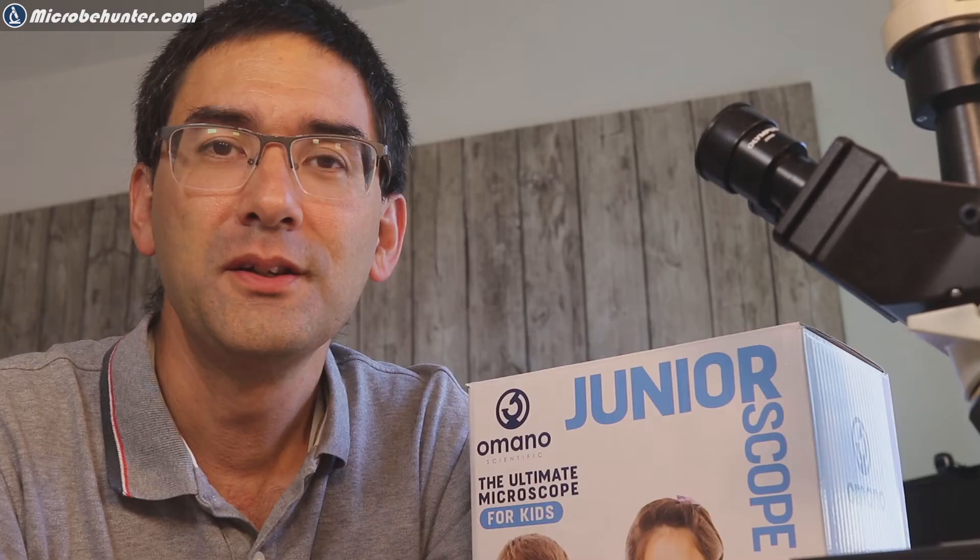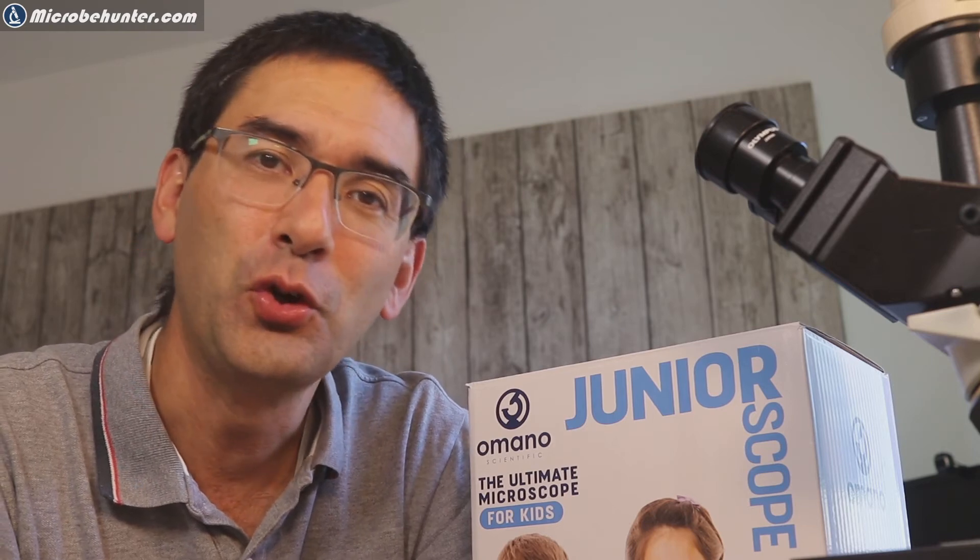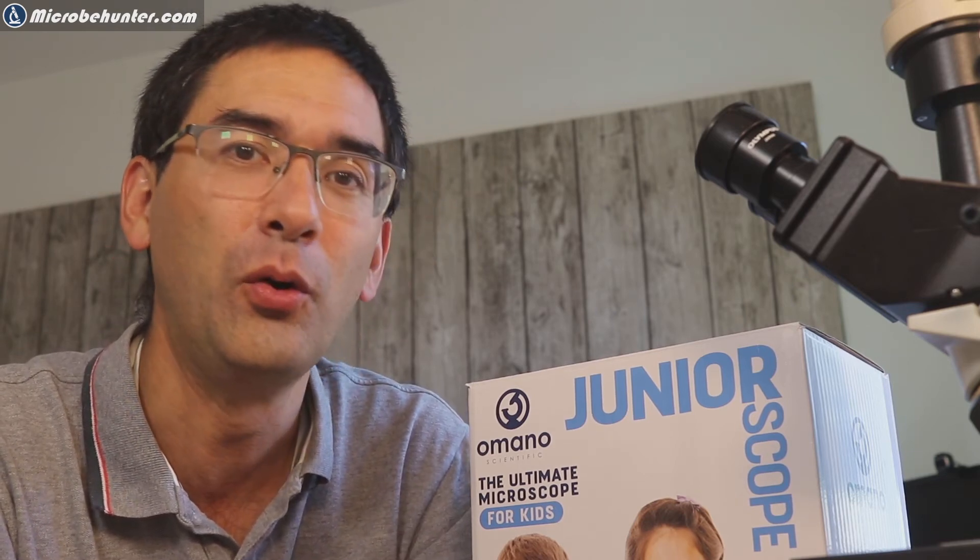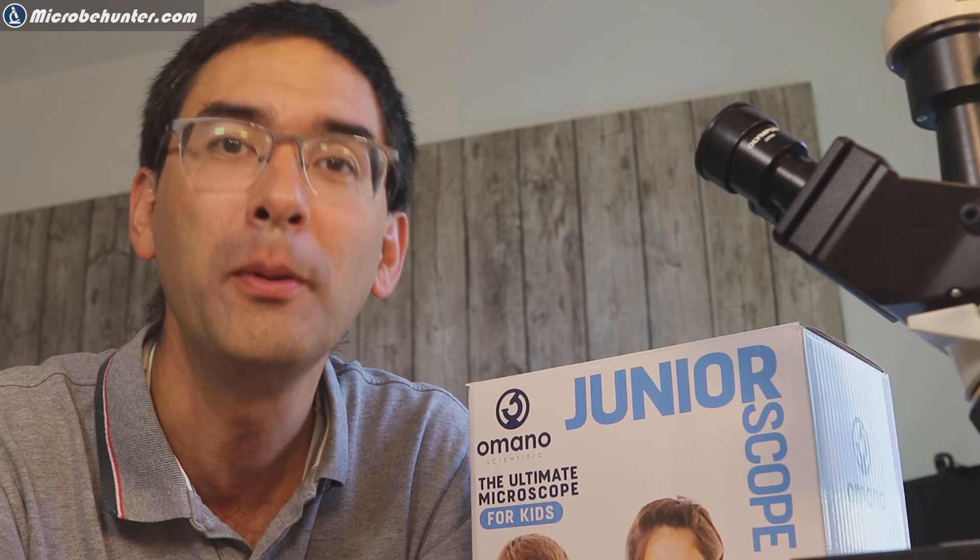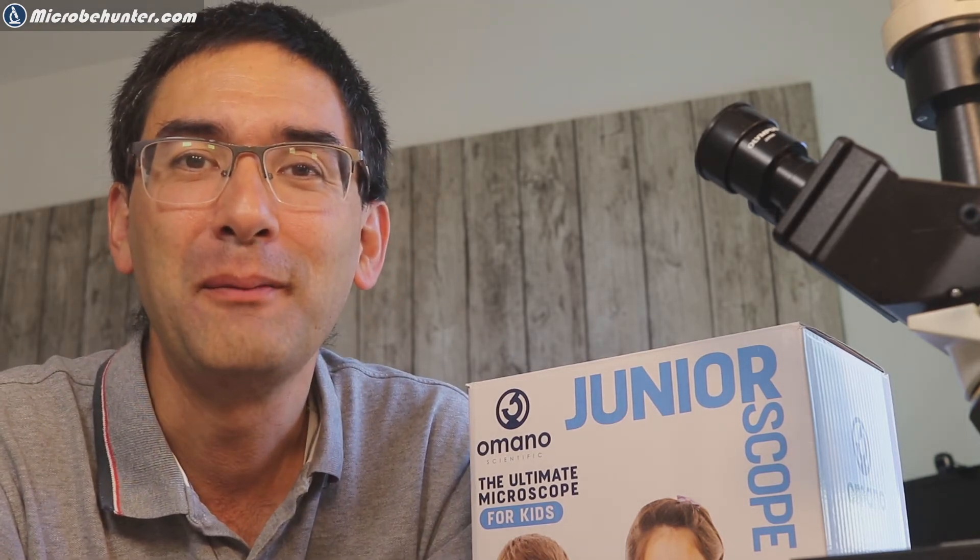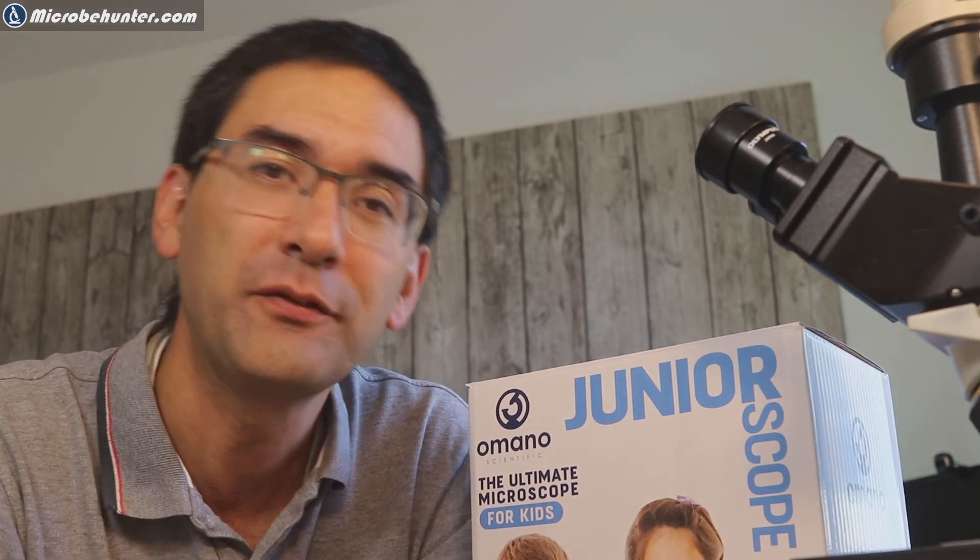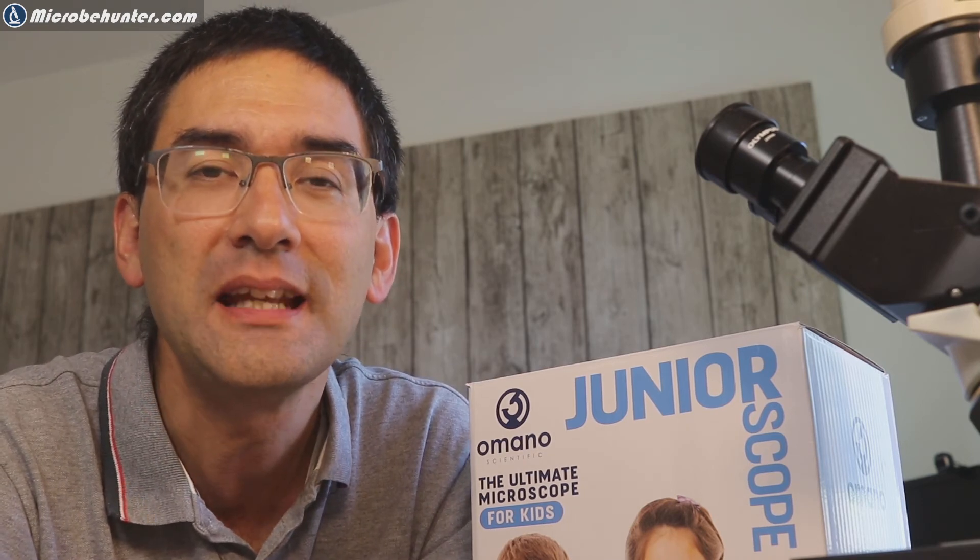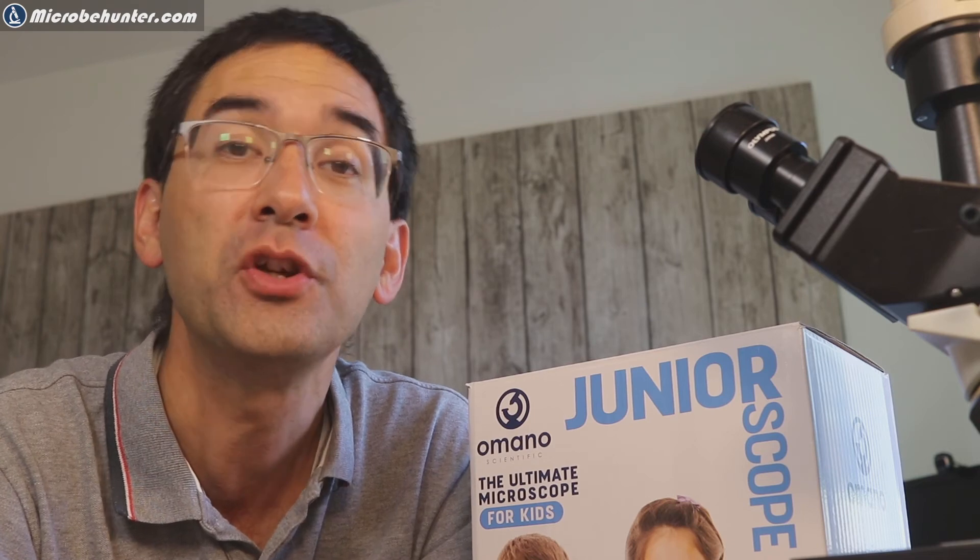So what are now some of the differences of this microscope to other comparable microscopes for children? Well there are two differences as a matter of fact. One difference is that this microscope only has one focus knob. That's an advantage and a disadvantage at the same time. The advantage is that children have an easier time probably because they don't have to switch back and forth between the two focus knobs but the disadvantage of course is that you need a slightly more stable and steady hand when you're focusing, especially when you're using the high power objective, the 40x objective.